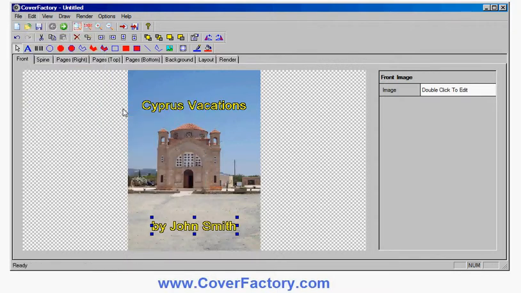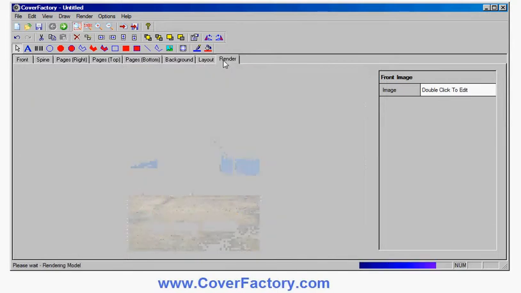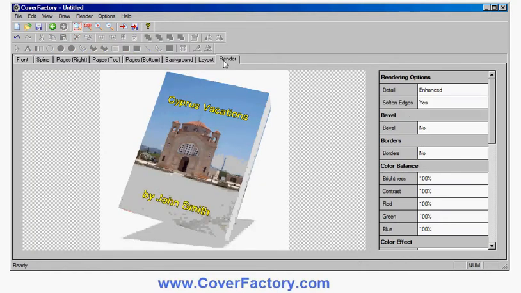I could also add boxes, lines, circles, and so forth on there, barcode as well. But we'll say that I'm happy with that. And you can obviously move the elements of the text around if you're not happy with where they're positioned on there. Add your own pictures, and change any of them until you're happy with it. Put things in front and behind each other as well. So all those drawing tools are there. But when you're happy with it, you just go to the Render tab, and there's your finished cover.